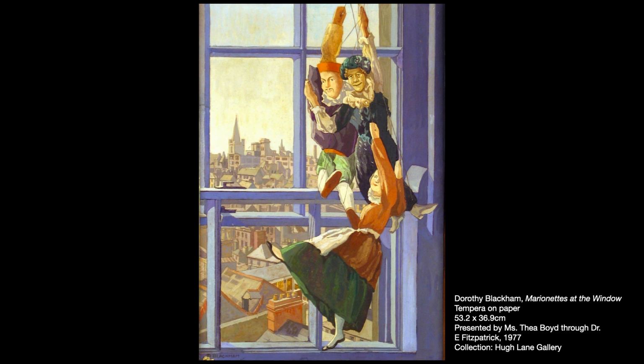So in addition to that bottle green color, you can see a navy blue almost imprint of her leg in its stocking. That would be her left leg, I think, the one that's hanging down. And in the portion of the skirt that's going in front of the sash window, we can almost see the transparency of the blue color of the window itself shining through from the light behind it onto her green skirt.